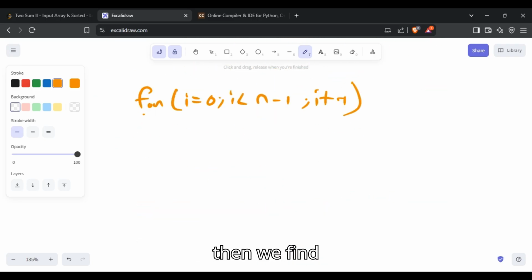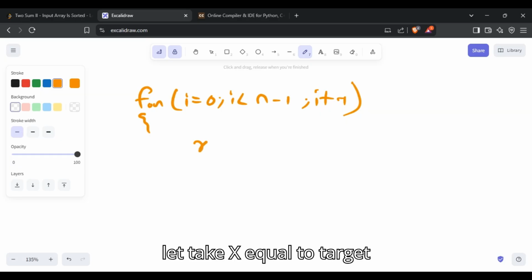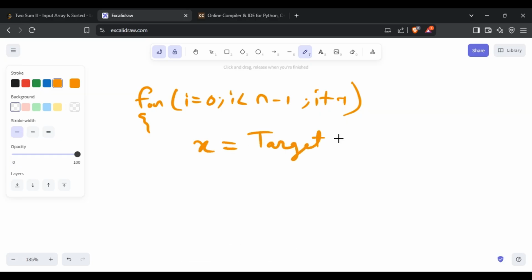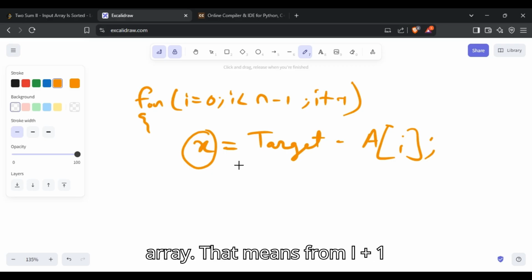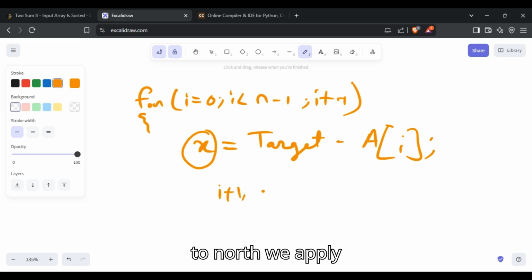And then, let's take x equal to target minus a of I. Therefore, we need to search x in the rest of the array. That means from I plus 1 to n, we apply binary search.